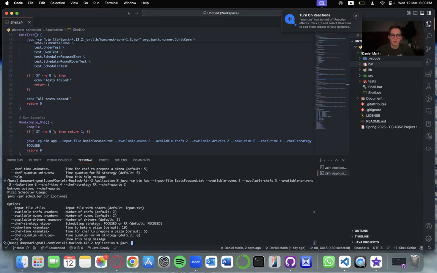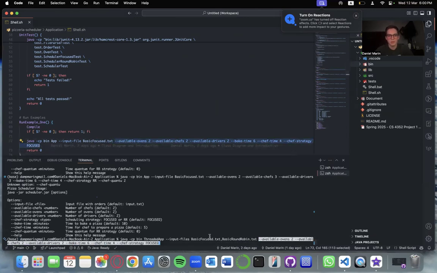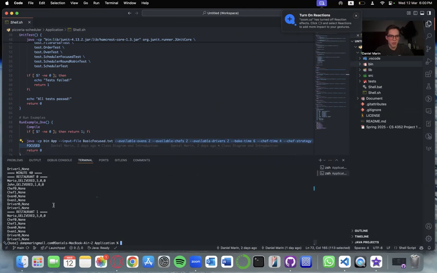And if we want to run a threaded app, we just use this and change the input file to input files, and you can add as many as you want. I'll just use 2 to provide the example. Remember, it's a comma separated list as specified by the requirements of this project. So please just do so. And then I'll just copy this right here so that I don't have to write it all out. And we can just run it. There we go. As you can see, it works perfectly.